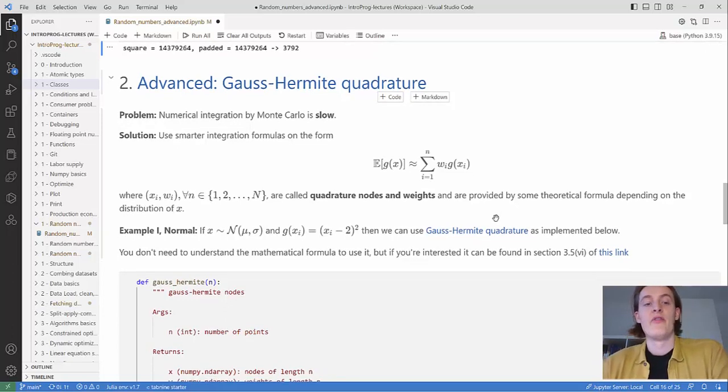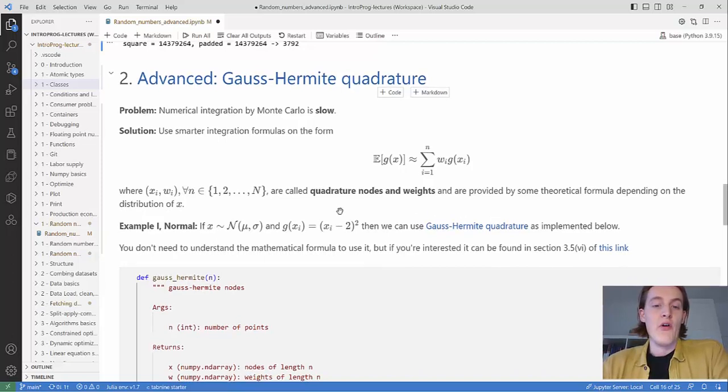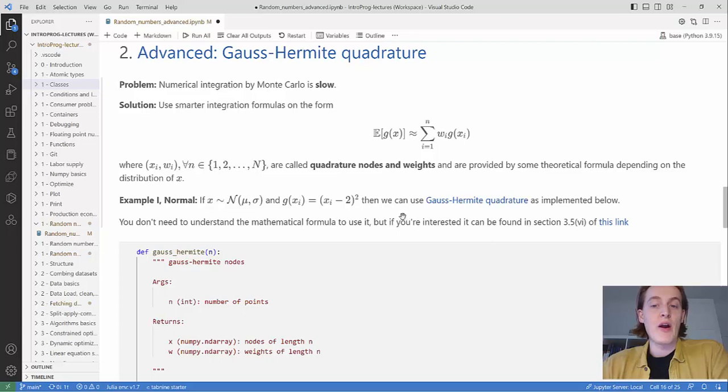Sort of the Gauss-Hermite way is a theoretical formula, which I'm not going to get that much into the specifics of. There are some links here if you want to understand it a bit more, but it's really not for practical purposes. It's not that important to know exactly how the formula has been proven or how it has been derived. It's just important to know how it works, that it gives the right answer, and how you make it give you what you want.